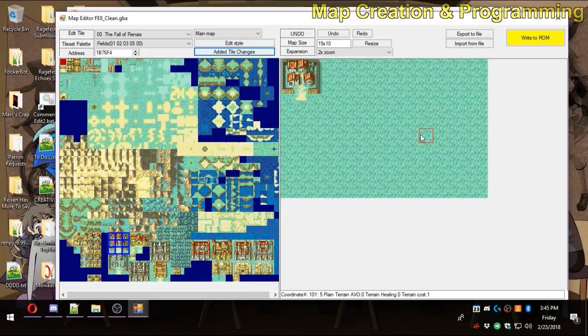Now, when I say tile changes, I mean, when you visit this village, it has to close. If a bandit destroys it, it has to become a destroyed village, as you can see down here. That's what tile changes are. And if you want your chapter to be nice and presentable, if you want certain things to happen in the chapter, you'll find that a lot of times you'll be reliant on tile changes in order to achieve those results. Alright, so we have that.